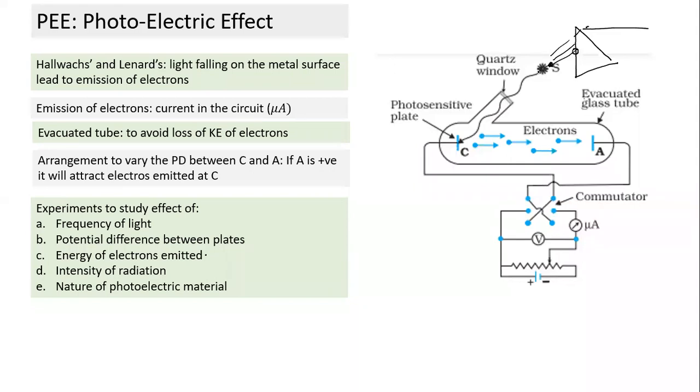Suppose I have a source of light. There's something called a sodium lamp. A sodium lamp emits EM rays of yellow color. It's a monochromatic source of light. What will happen if I move the source nearer to this plate here? If the distance becomes half, we have seen earlier, for a power source, the intensity becomes 4 times. Intensity varies as 1 by r squared. We can change the intensity and we can change the plate also. As with several metals, we can replace any plate. All these factors can be studied. Let's see what the results of these studies are.